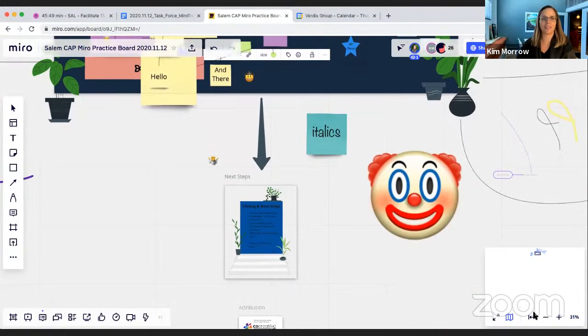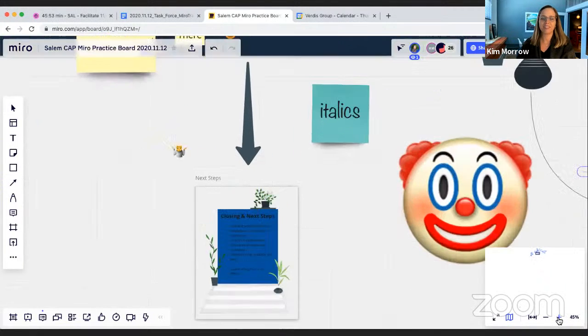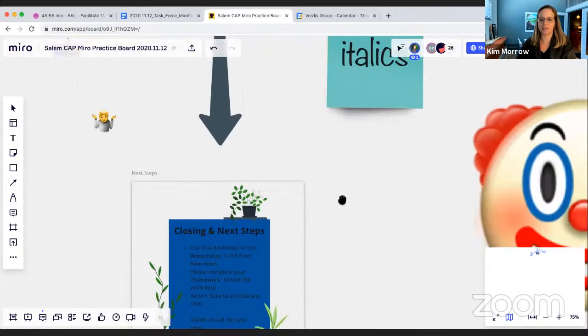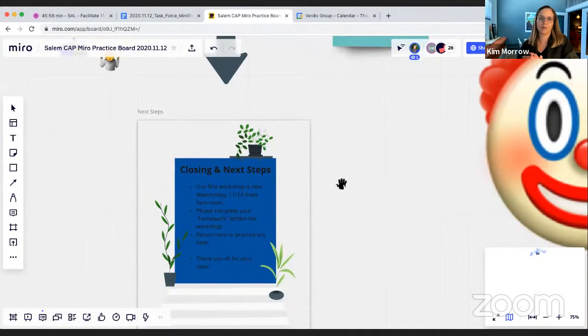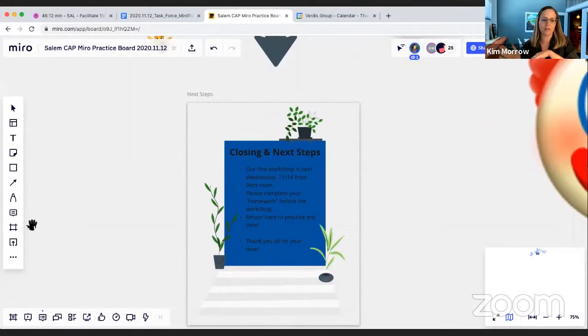Okay, thanks, Belina. And I need to zoom in here too. So our next steps, as you know, our workshop is next Wednesday, the 18th, and someone's asking about the homework. I've had a couple questions about the homework. Thank you for being so anxious to get your homework. We needed to wait to finish analyzing the results of the community survey that we had open the last 2 weeks. And we've been working on that this week, and Patricia and Rob are just doing a final look at that before we send that to you.